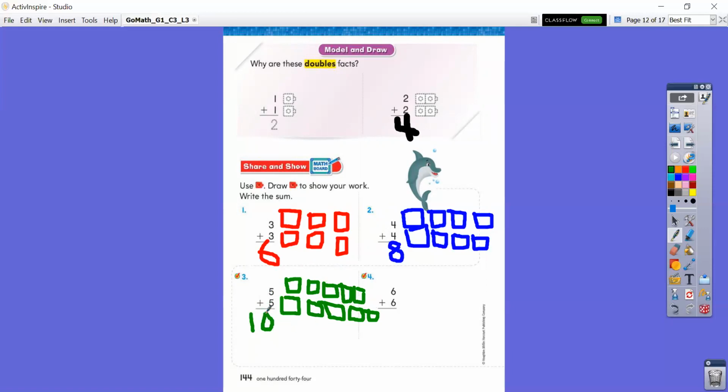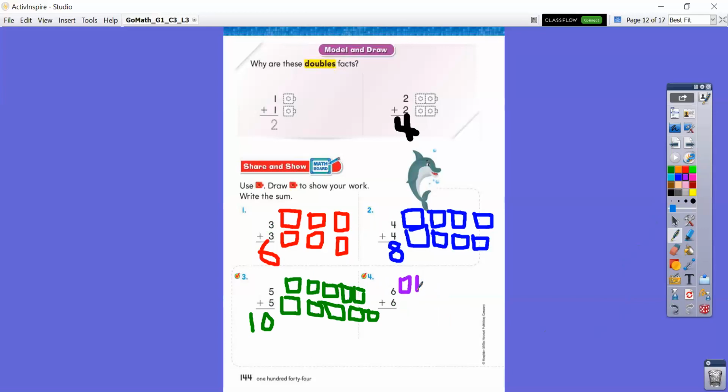Okay, now, so if we go over here, our next problem, are you noticing a pattern here? 3 plus 3, 4 plus 4, 5 plus 5, and now we're doing 6 plus 6. Okay, you don't have enough fingers for this one, so let's do our last picture here. Okay, we've got to make 6 blocks up top. I'll better draw a little smaller.